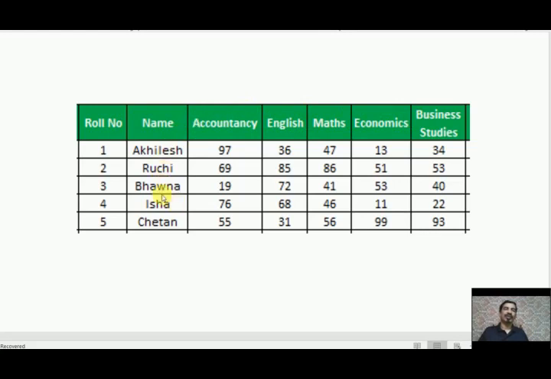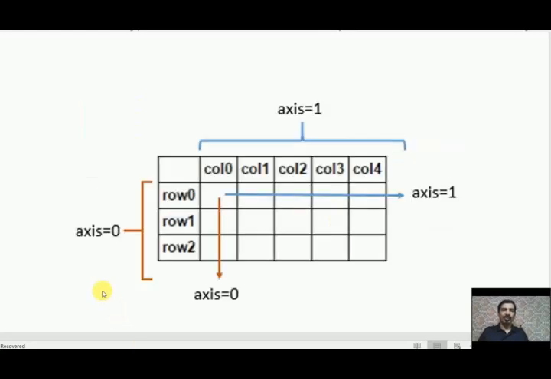So here the data is in a tabular format, but if it is written on paper, we cannot manipulate the data. But once it is stored in Python data format or data frame, then we can manipulate the data in different ways. Before we learn more about data frame, let's understand what is row, what is column and what is axis.